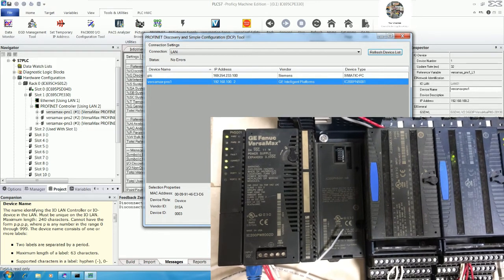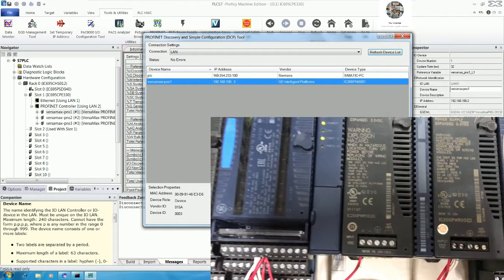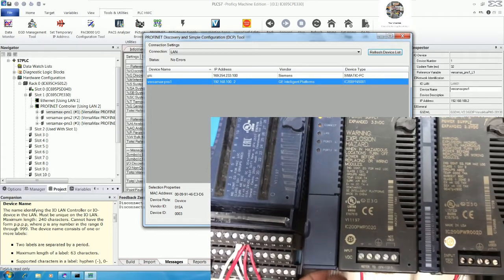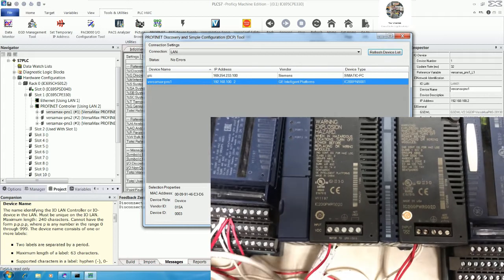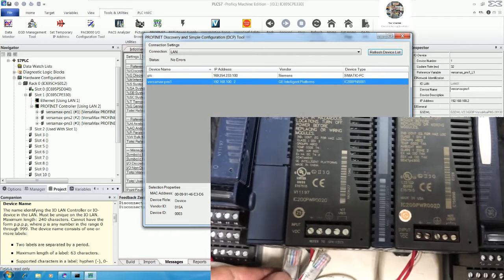So let's go to module number 2 here. So I will disconnect the existing cable. Yes. And then connect the PC cable to this module.